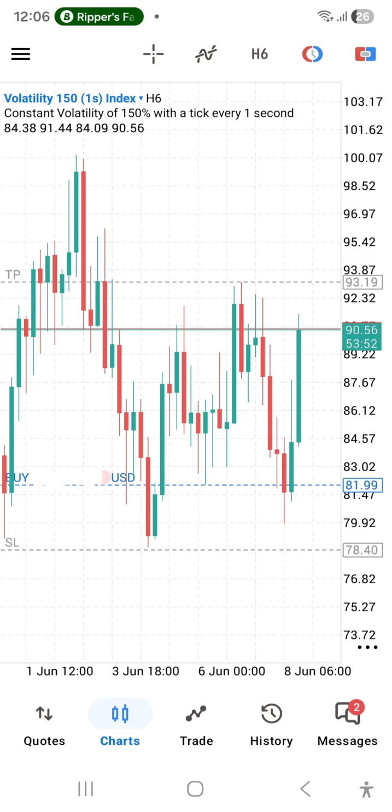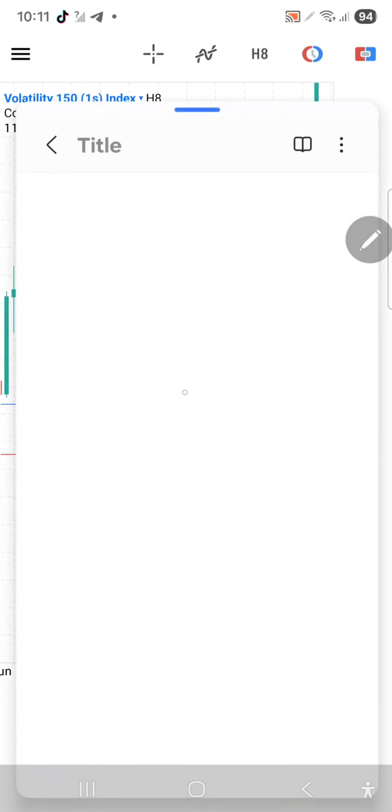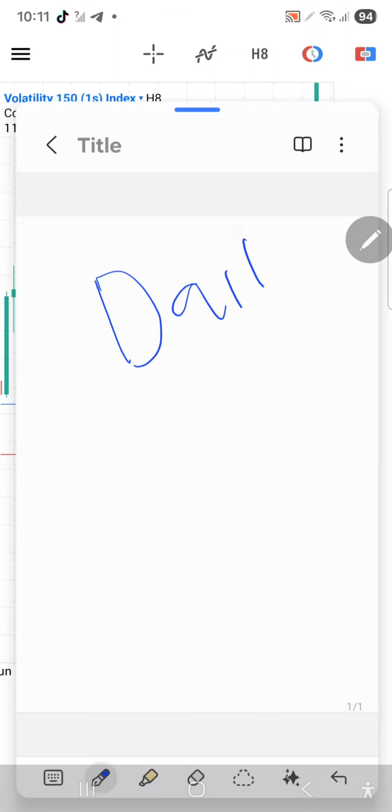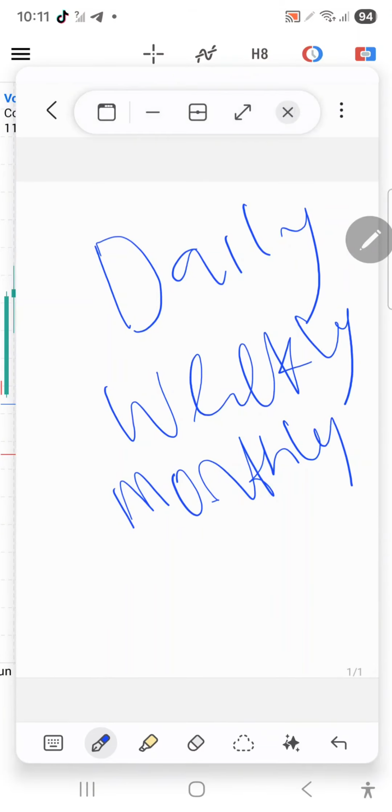So what was the idea behind this trade? Since we had our entry on the 8 hours time frame, we want our bias time frame, which is the daily, to be bullish. And we want our weekly and monthly also to be bullish. Exactly. Now you get the point.